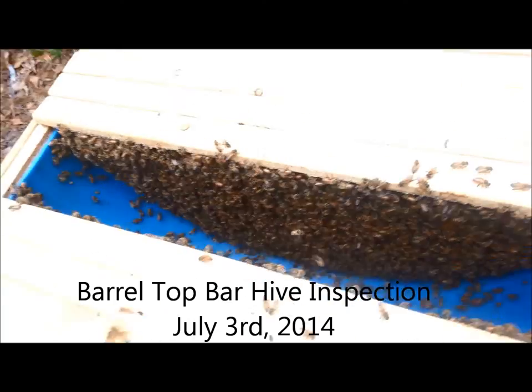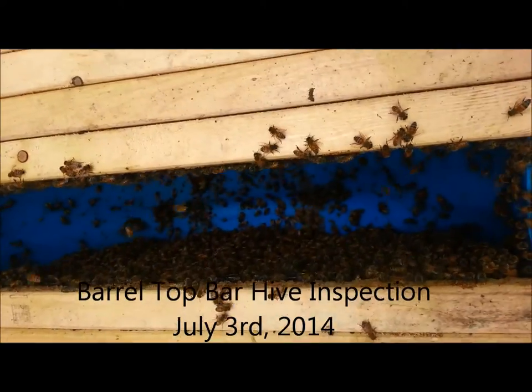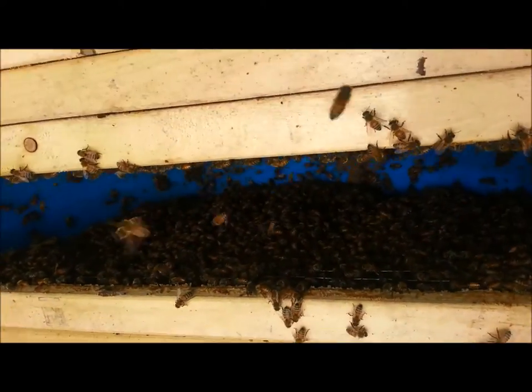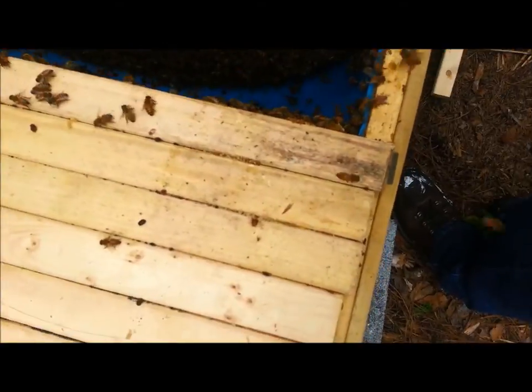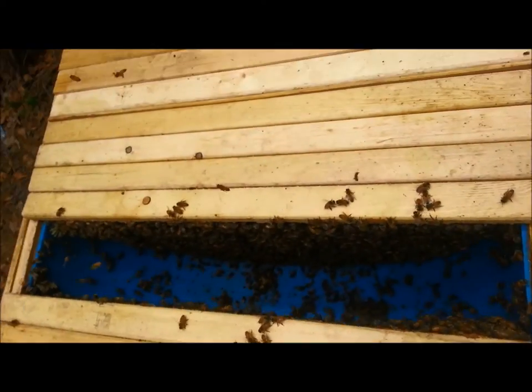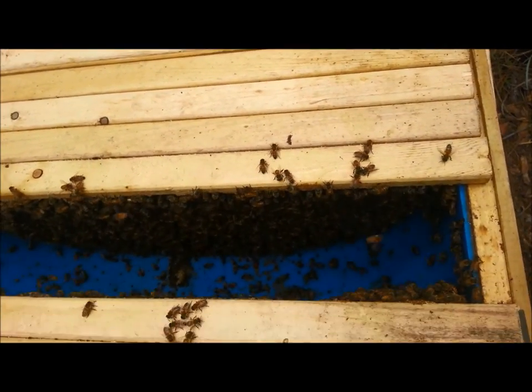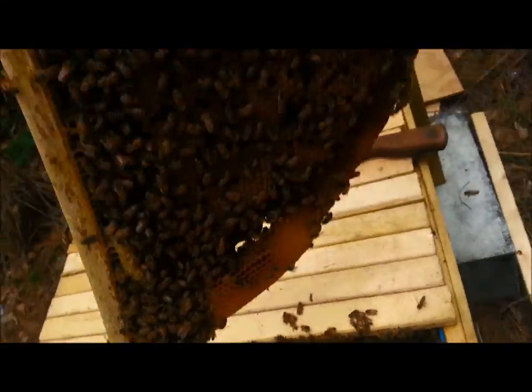This is an inspection I'm doing at Farmer Hughes. I thought I was going to come down here to find this hive overrun with small hive beetles, which they did have them corralled on that wood on the very top, and I smashed all of them. These are survivor bees that corral them and don't let them overtake the hive. I may have only seen one small hive beetle inside this hive.